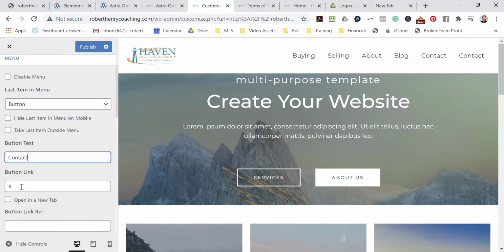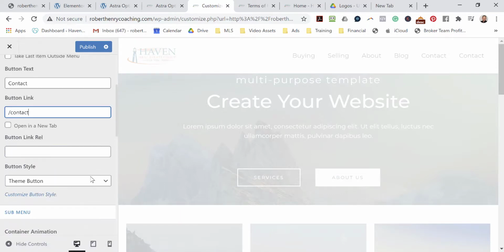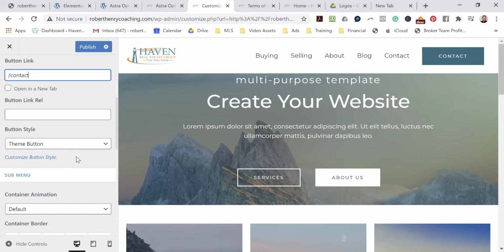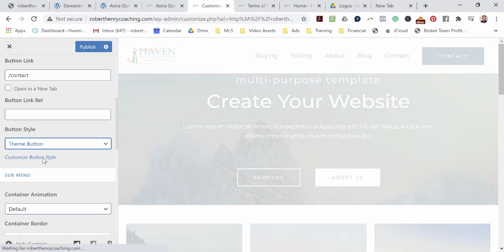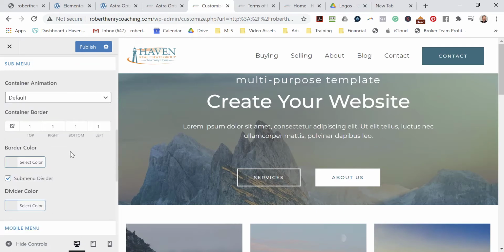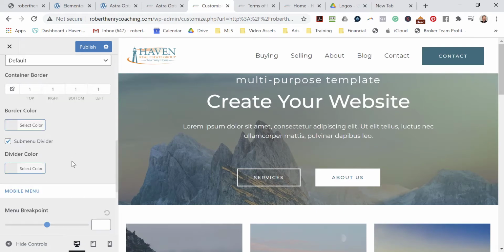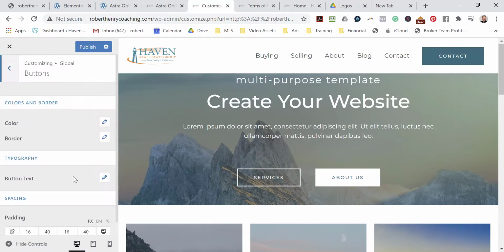And because the page name is actually contact, we're going to change that to contact. Okay, so now you can come in here and you can customize the button. And so what we're going to do here is we're going to go ahead and customize that style.